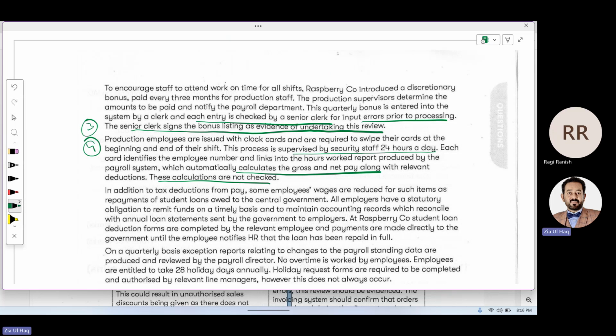Because if human beings are calculating the charge rate, there could be chances of errors. If the system is calculating everything, meaning there is an automated system to calculate wages and payroll, it will be free of errors. What is the test of control? We need to recalculate some of the payroll figures on a sample basis to verify the system is calculating the amounts accurately. So evidence will be sought by recalculation to verify the system calculates the payroll accurately.